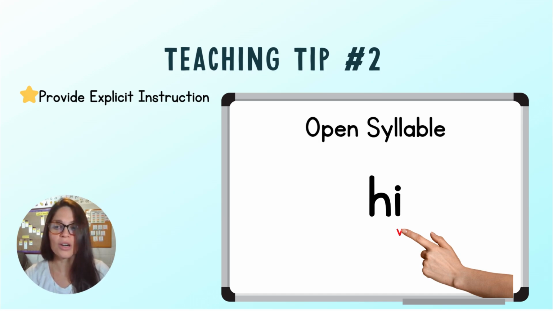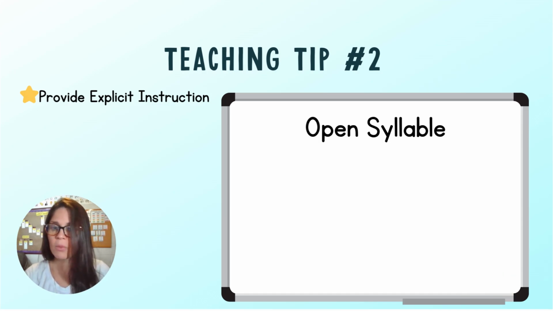Now it's your turn. I'm going to give you some words and I want you to tell me if the syllable is open. If it is, say the long vowel sound. Let's try it. Hopefully your students would be able to apply that knowledge to read these words: be, go, and she. Then you would ask them, okay, what do you notice about all of these words? And you can guide them to recognize that the vowel says its name, its long sound, because it's not closed in by any consonant.